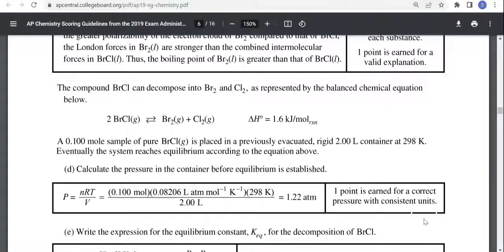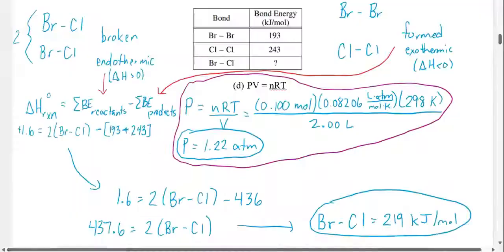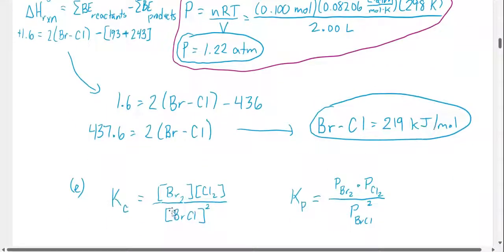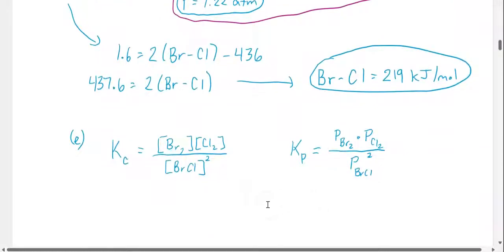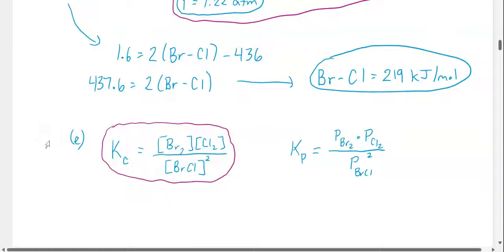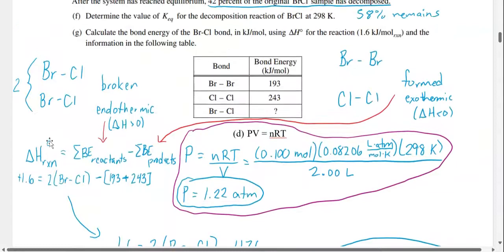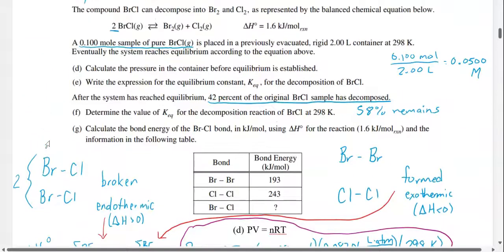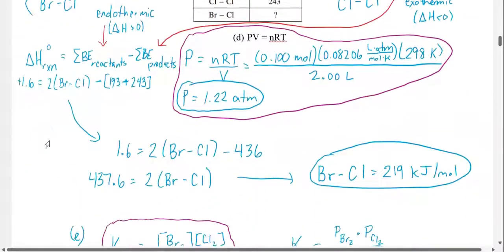Okay, then it said write the expression for the equilibrium constant. Now I said you can do either Kc or Kp. You should only do one. And I said I think it would be better to do Kc. And actually I used Kc for the subsequent problem. But I think you can do it with either one here, because everything is a gas. And it doesn't specify which one to use.